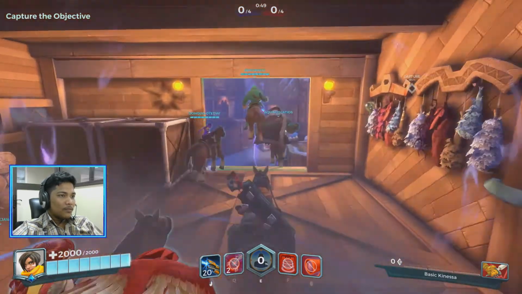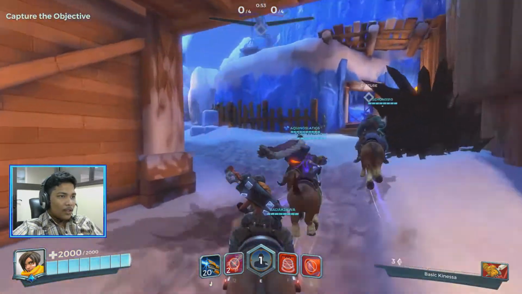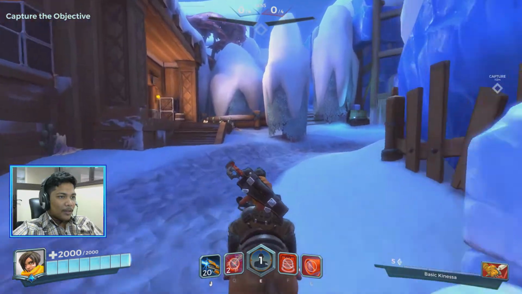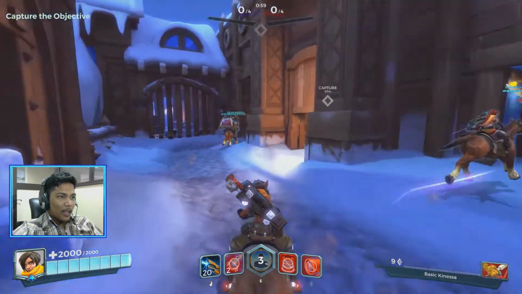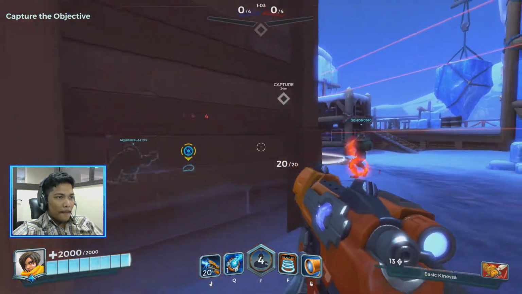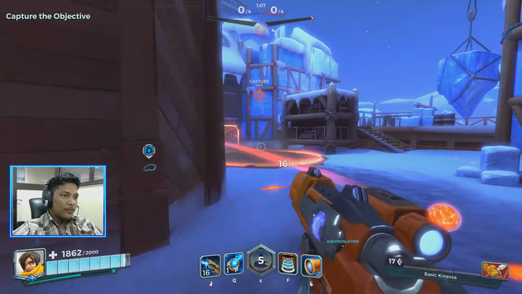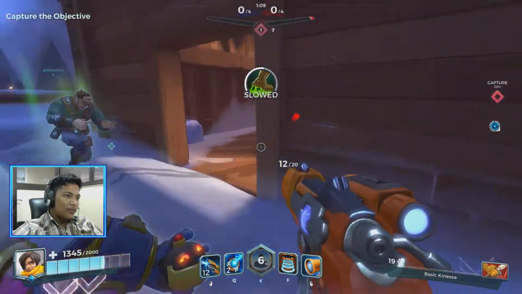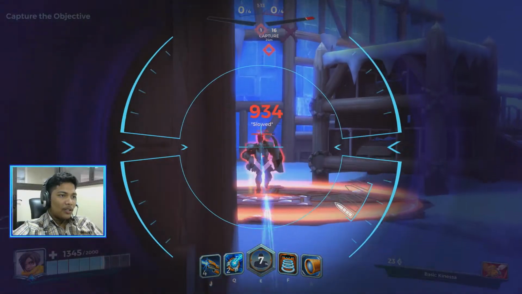5, 4, 3, 2, 1. Let the battle begin. Every map is really different. You have to play in a different way. So I'm damaging that person slowly.